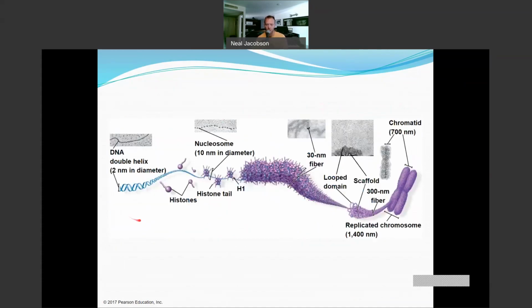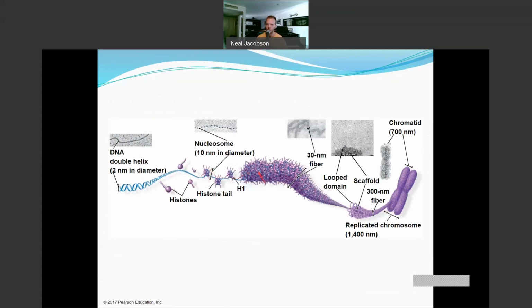So when we go to store DNA, what we're going to do is take these histone proteins. Histone proteins are positively charged proteins. Think about this: DNA has a phosphate group, which is extremely electronegative, which has a lot of electrons around it. So DNA itself has an overall negative charge. Histone proteins have an overall positive charge. And so the histone proteins are able to wrap the DNA around themselves, just like a yo-yo. Then they organize themselves into scaffolds.